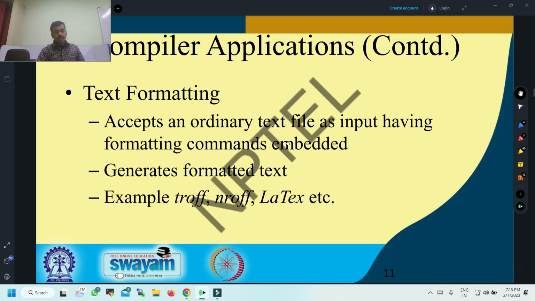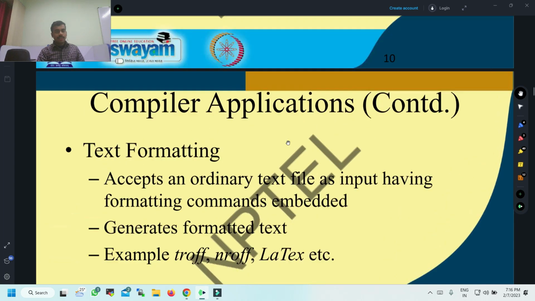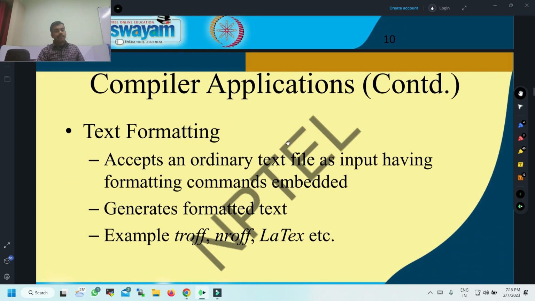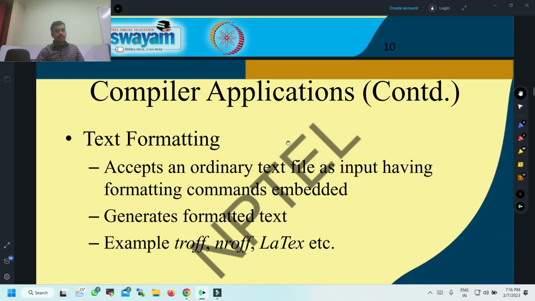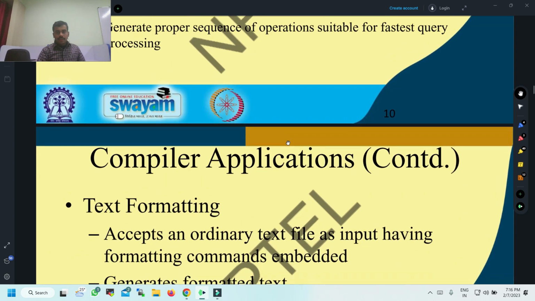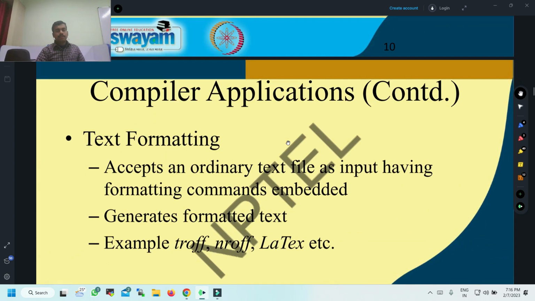Then there is text formatting. In compiler design there are phases. It is also a phase where we take the source code and generate the target code.